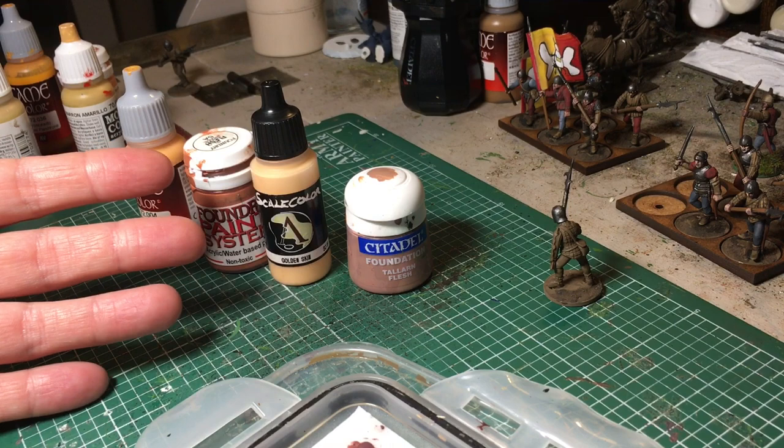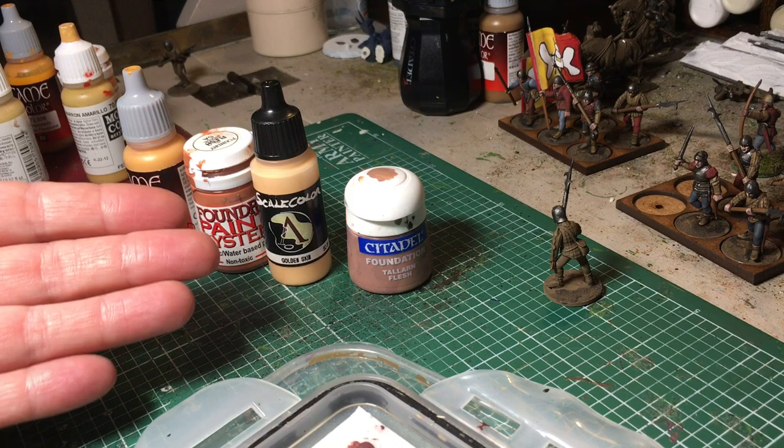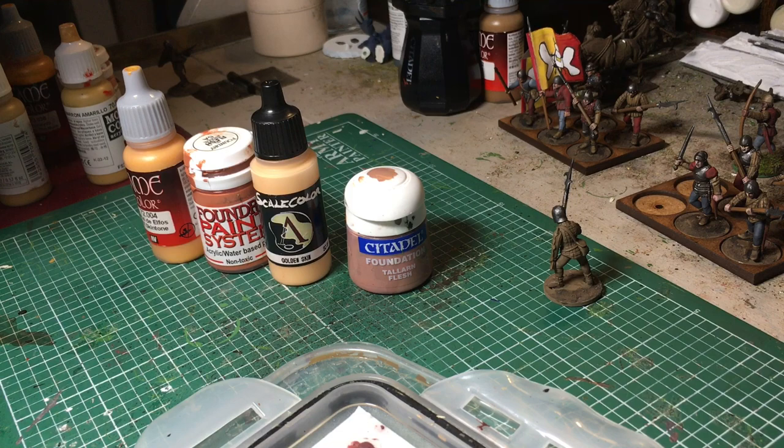All of these will work for you. You're going to get preferences. If you're new, you're going to think, well, I like thicker paint, or I like thinner paint, I like this kind of brand. You buy some of these, they'll work. None of them are not going to work.